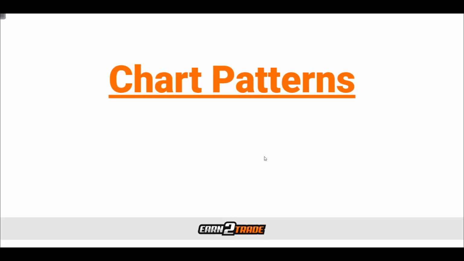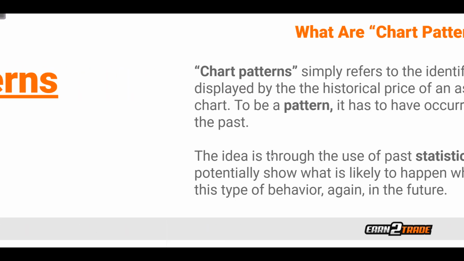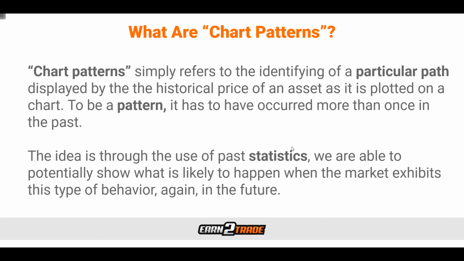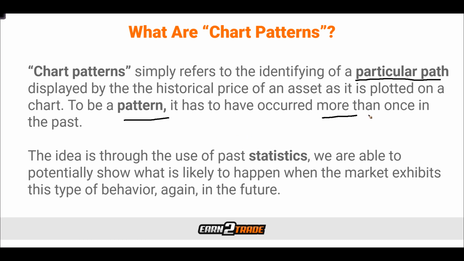patterns. Beginning at the beginning, we must start with the definition of what a chart pattern is. A chart pattern is nothing more than a way of identifying a particular path displayed by the historical price of an asset as it is plotted on a chart. And to be a pattern, naturally, it has to have occurred more than once in the past. The idea is through the use of past statistics, we are able to potentially show what is likely to happen when the market exhibits this type of behavior again in the future.